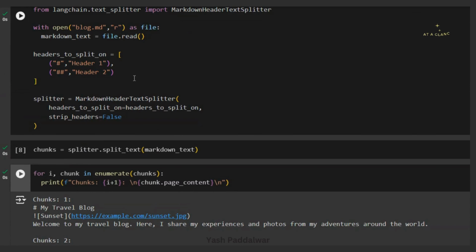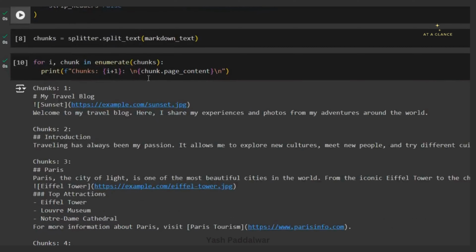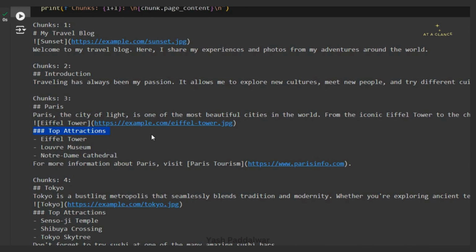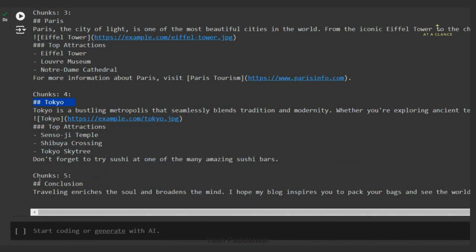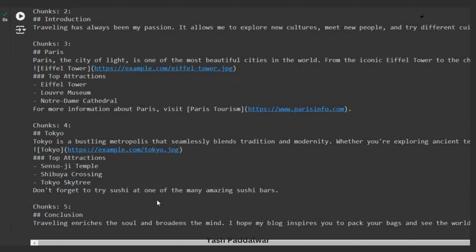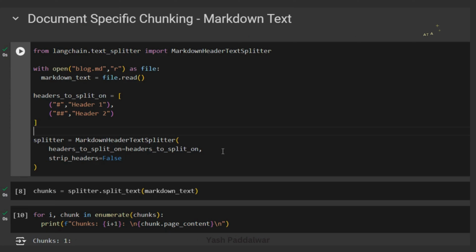Why? Because in this particular object, we have defined the headers to split on as 1 hash and 2 hash only. If you would have defined 3 hashes also, it would have created a new chunk for it. Next, we have the chunk 4 with 2 hashes again, and then chunk 5 with 2 hashes again. So I hope context is clear to you all, how it splits the text based on the specific format. So because of this, better chunks are created, and if better chunks are created, obviously your RAG flow will be better and you will get more accurate results. So I hope the document specific chunking strategy implementation is clear to you all.